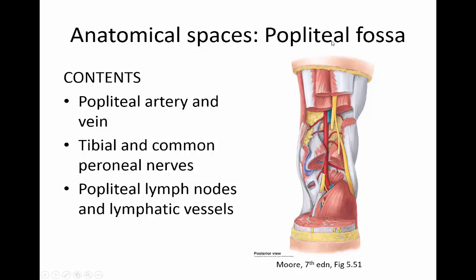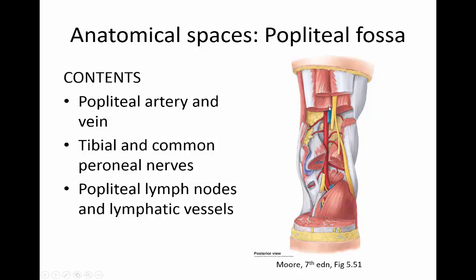The sciatic nerve has traveled down the posterior thigh. Partway down the thigh, it will separate into its component parts. The tibial nerve, which travels down the posterior leg, and the common peroneal nerve, sometimes called the common fibular nerve. And if we think fibula or peroneal, they mean the same thing. We want to think lateral. So these are going to run laterally.